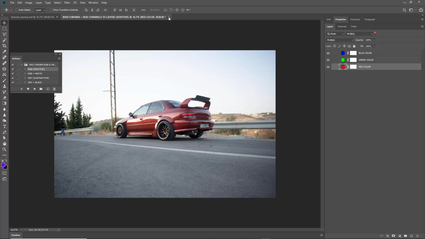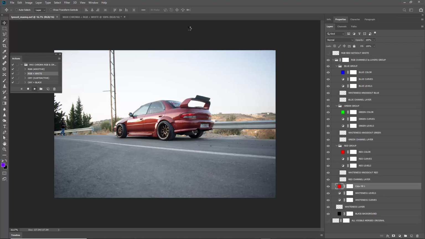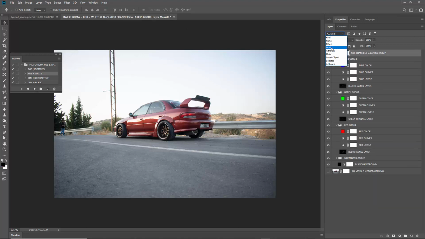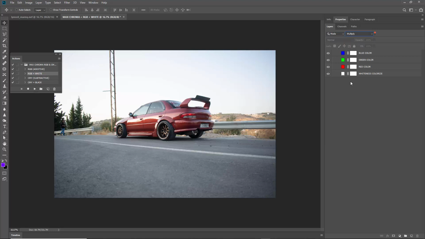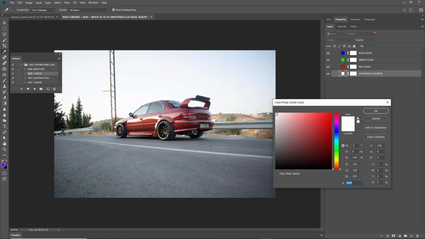If I go back to the original here and you do the RGB plus white, now you see I have a quick, easy control. Go to mode, multiply, to just start colorizing the whites of the image. So maybe I want to make it a little warmer. Okay, you can really make subtle adjustments.